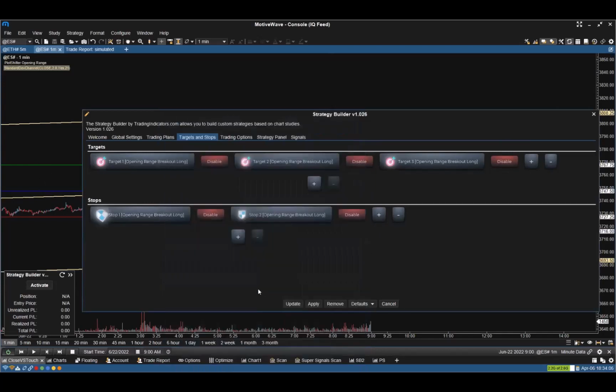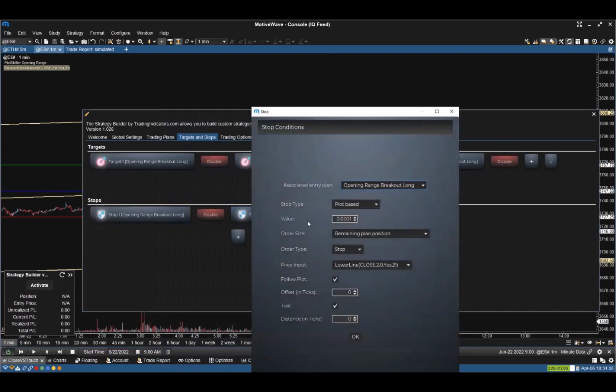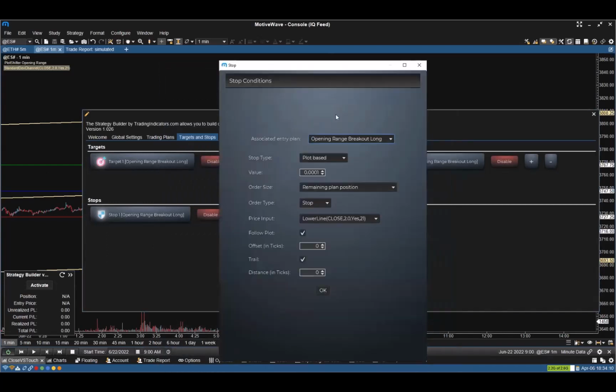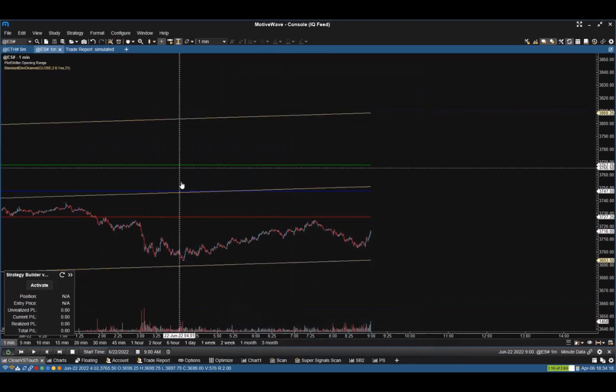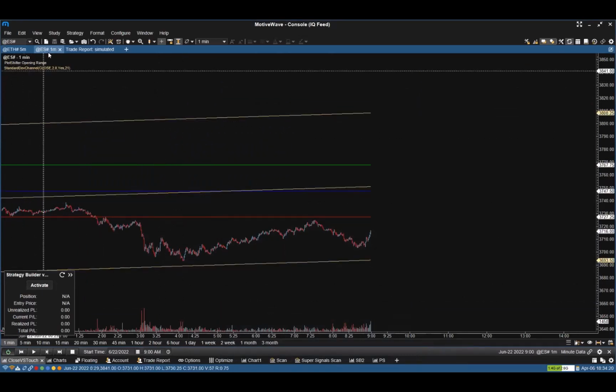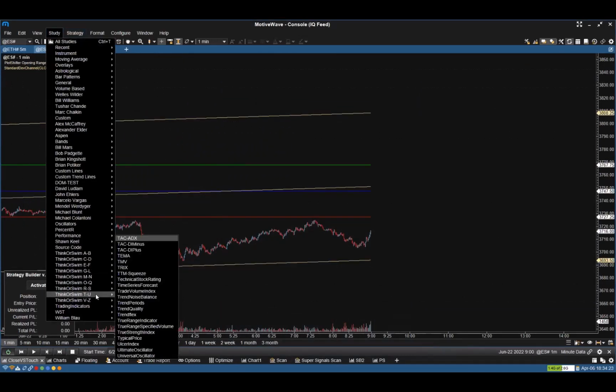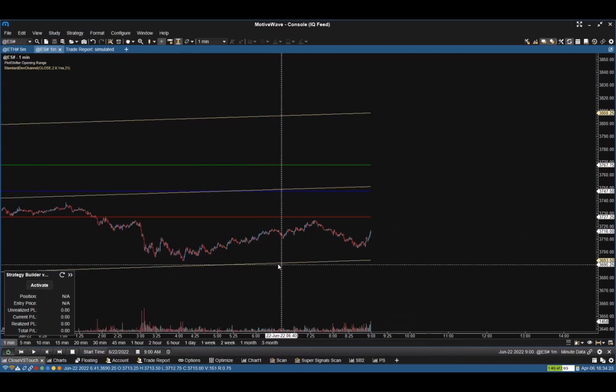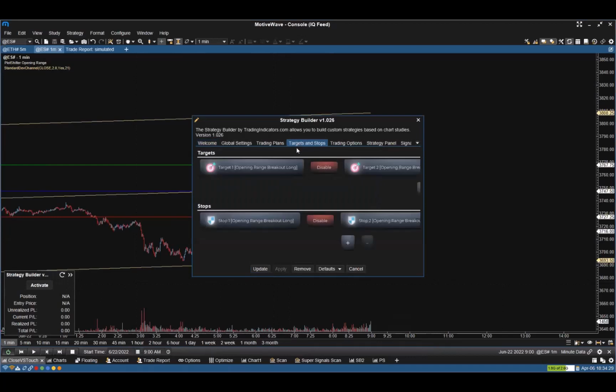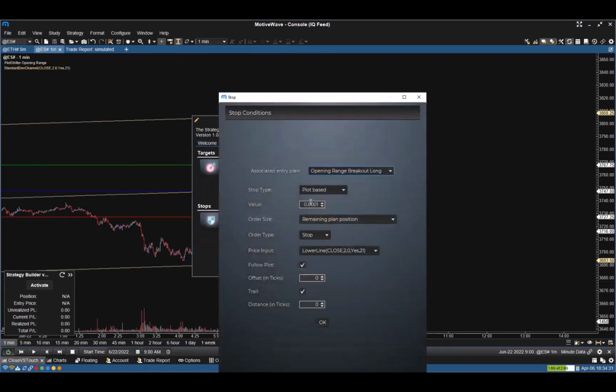So if price comes back down to the blue line, we hit that, we're closing out half no matter what happens. And finally, we have a terminal stop loss. This stop loss is plot based, and it's based on the lower line of that study I showed you back here, these 3 yellow lines from the standard dev channel from our ThinkOrSwim studies pack. If we ever hit this line, it's over. We're closing the entire trade. It has clearly not gone well. So that's our second stop loss.